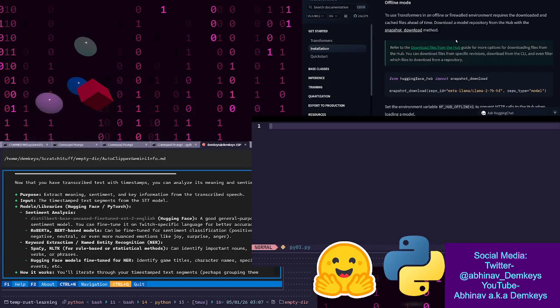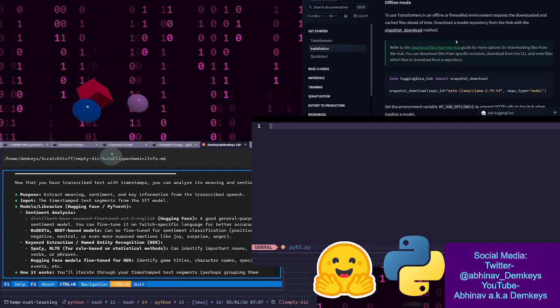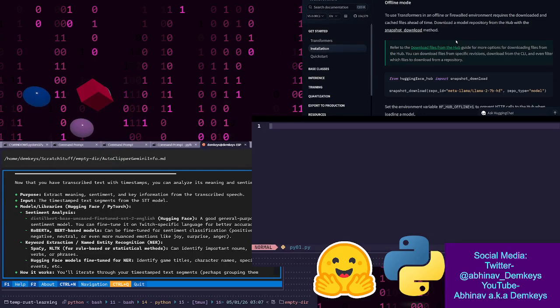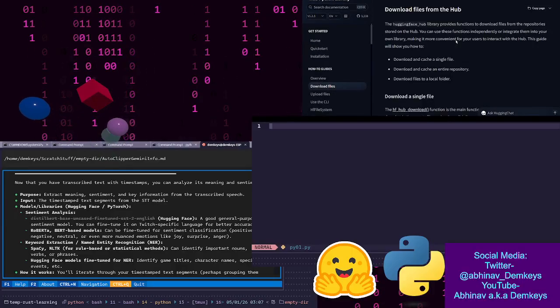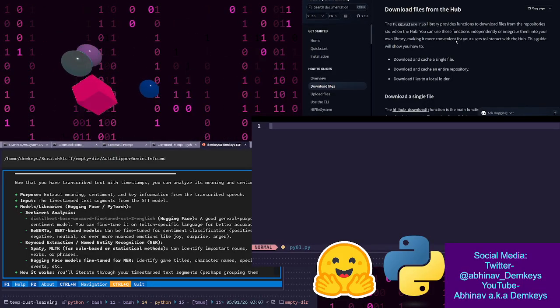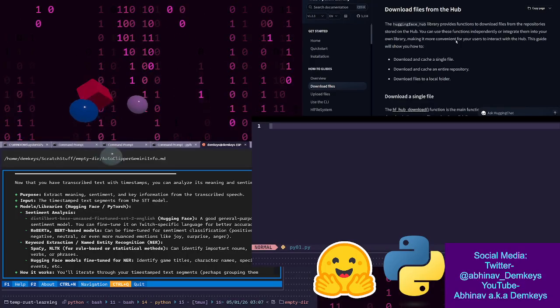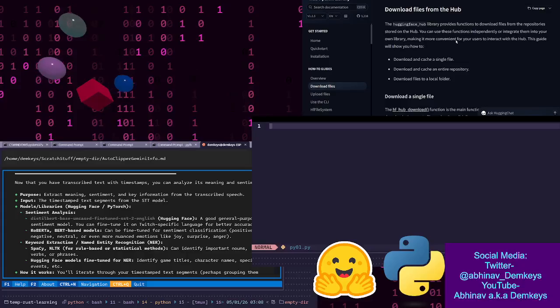So we are going to take a look at that later on. In the meantime, let me just make sure to load the thing. Download and cache a single file, download and cache an entire repo, download files to a local folder.